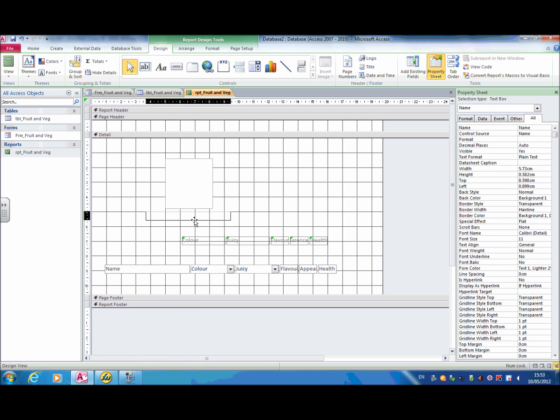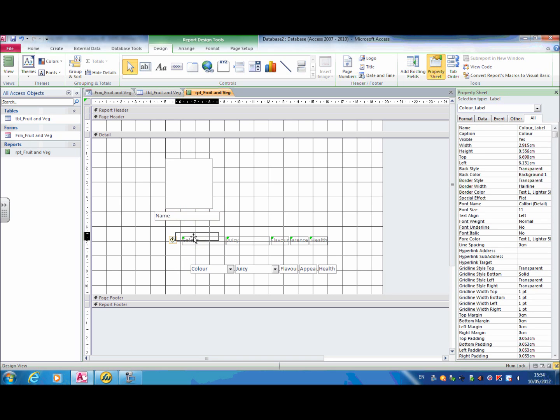And I'm moving the name representing the data up to the top here, and make that a little bit smaller and drag it a little bit more central, just like that. Now, the labels that I have left are all the different qualities of our character, the ones we are rating. So we want these ones to go on our top trump card. So all I'm going to do now is move them so they're in a nice order, put them all in line so they fall underneath each other.